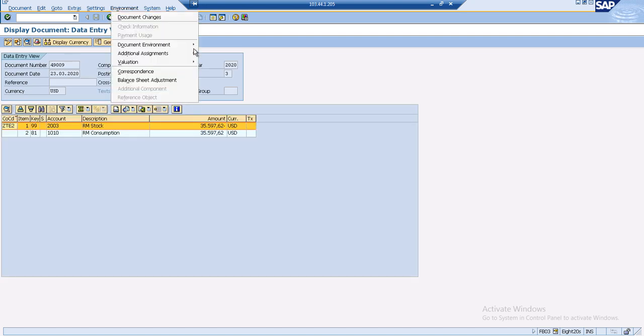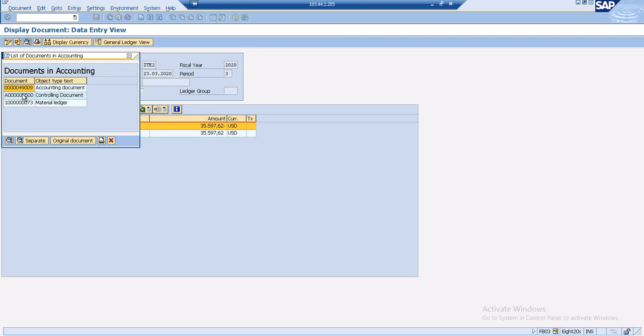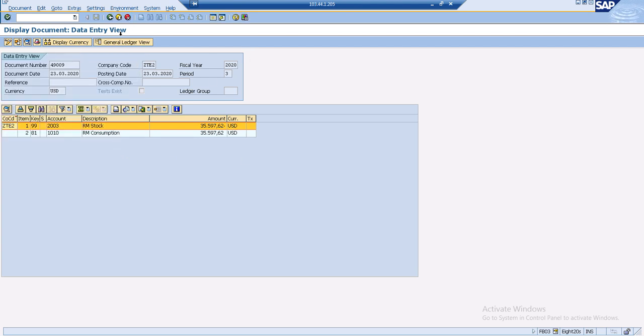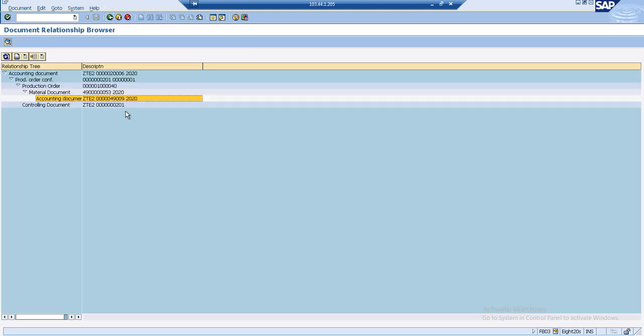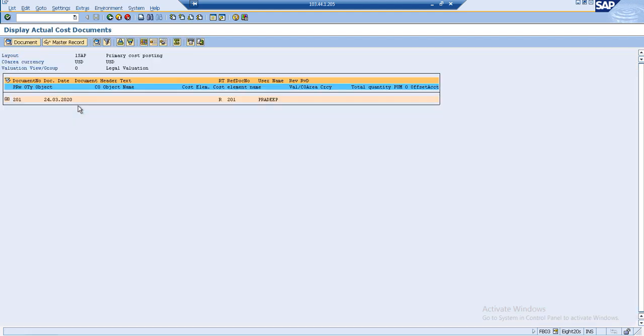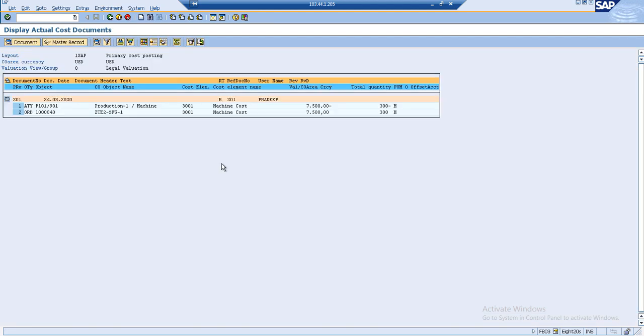For this, again only an FI document is generated, and for controlling you will get the cryptic document as per the old concept. You can see here the controlling cryptic document. So this is your integrated document. Stock, cost, material consumption is generated. Plus I added some activity here. This is a controlling document. Here we transferred the cost from cost center, through activity, to the order. So we can see the cost is transferred to the order. This is my hours and this is my cost. So some cost I transferred from my activity to the order for the cost calculation point of view.